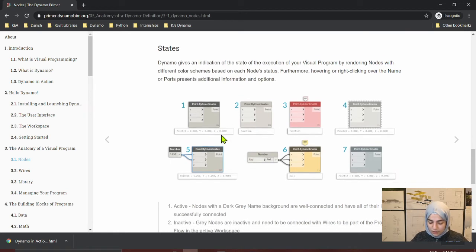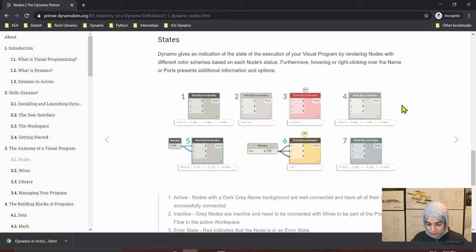So you might see different colors that a node can be.